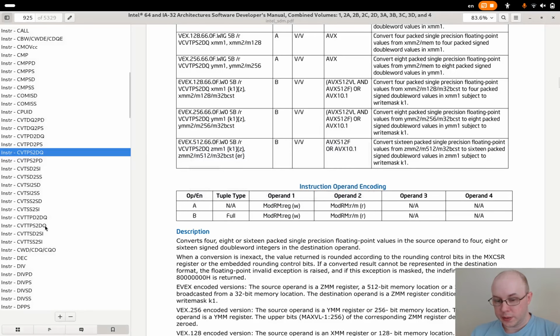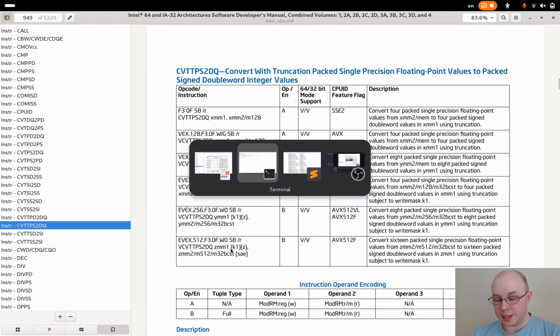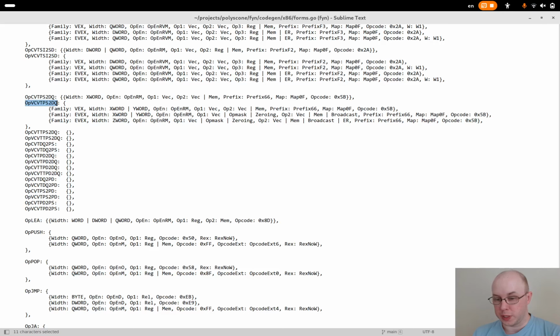And so the truncated version here, PS to DQ, is just F3 with 5B, and no W is set, but SAE is what we're supposed to be supporting instead. So the truncated version, let's just take this.